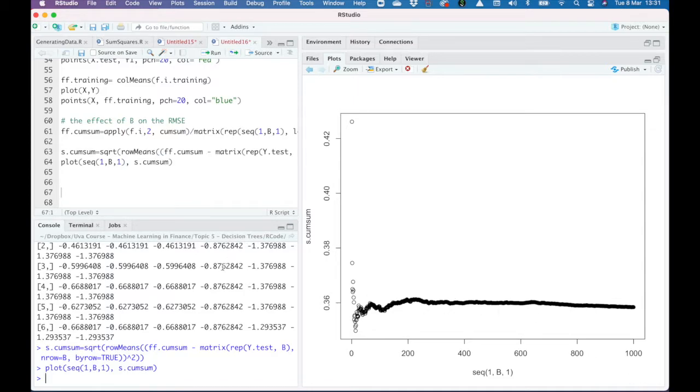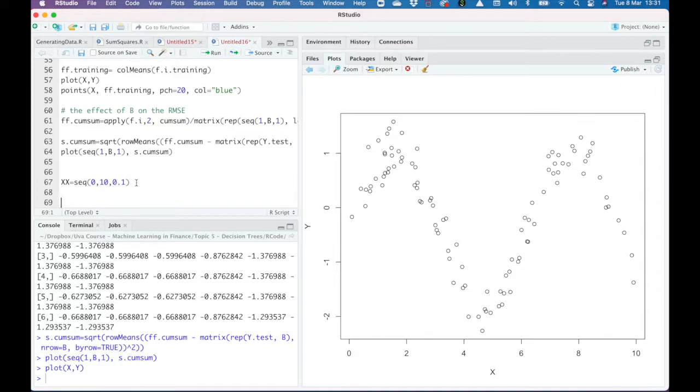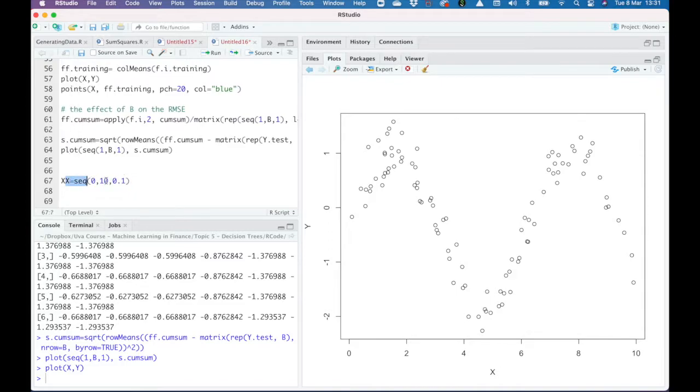If you have a look at the data, you see there is a clear functional relationship, this sine function, and you have the variance around the function. Let's have a look at what we can do. First of all, we are taking the x values from 0 to 10, and we are going to predict y values for all these x values, put them in this plot and connect them with lines to see what kind of function we can generate with the decision tree.